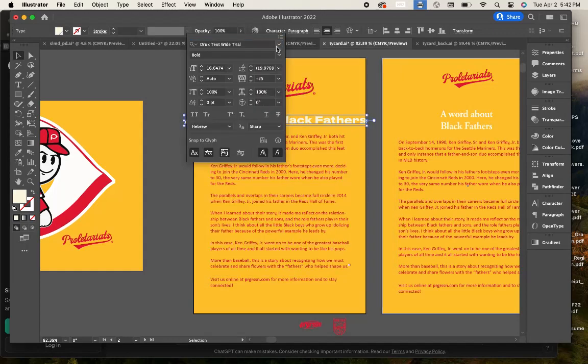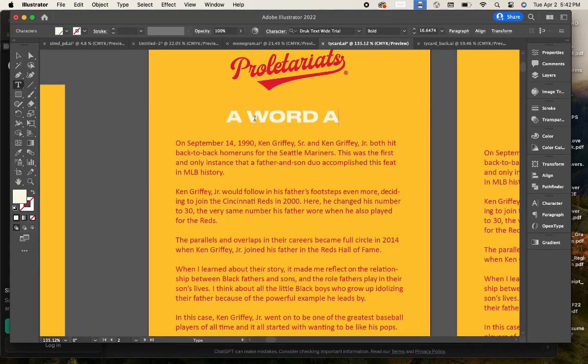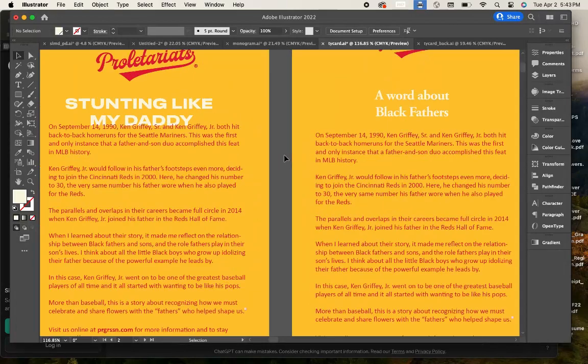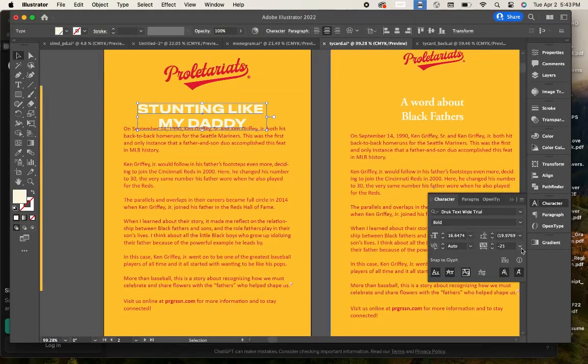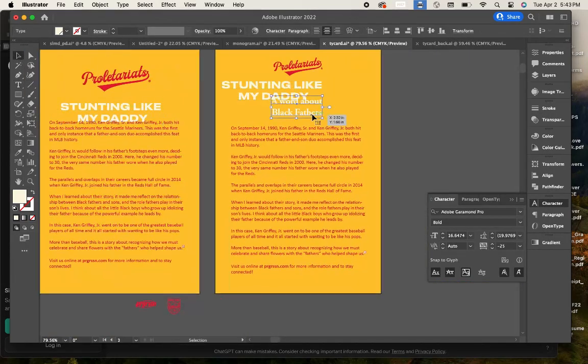I go with Droop, which is what I use for a lot of my sport ones. This font looks way better in all caps. So I go ahead, try to border fathers and then father and son duo. And I just think about anything and then it's stunning like my daddy, right? Straight from the pitch deck again. I just enjoy watching that back and seeing myself do it in real time, because at this point, I'm essentially in my flow state.